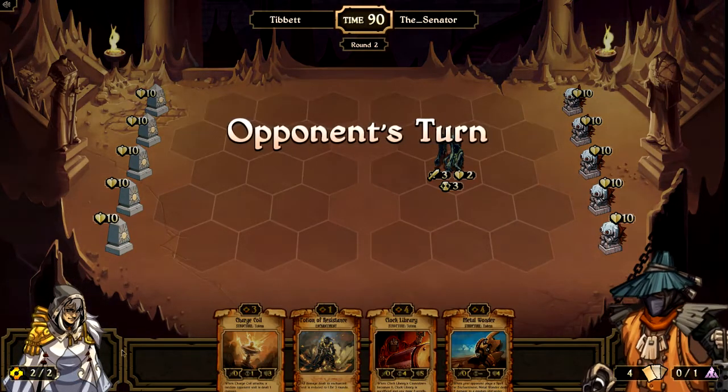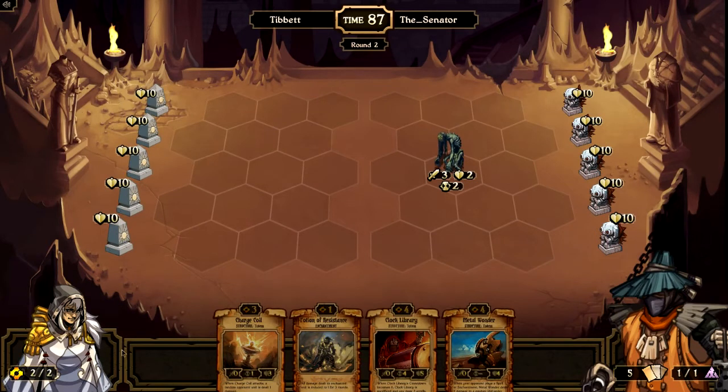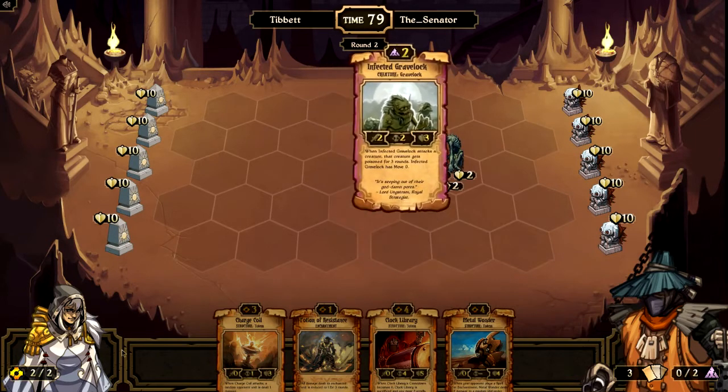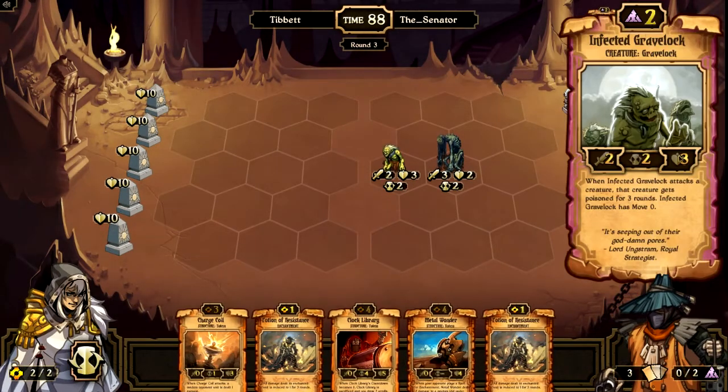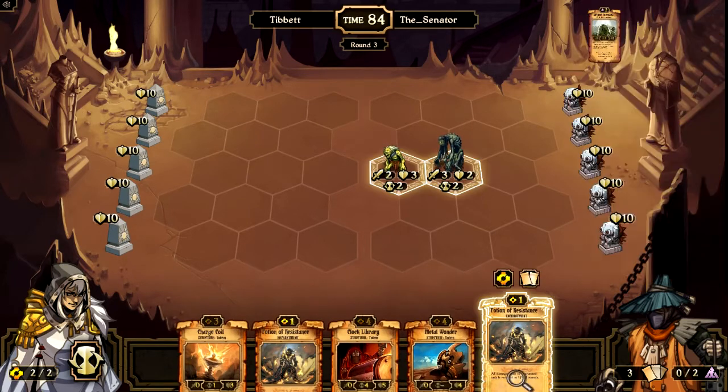From what I've seen, Decay is a lot about debuffing creatures and poisoning things, so this is actually going to be fairly dangerous to me, since most of my effort comes from making sure that my creatures are staying there as long as possible, and burning whatever he puts out. So he puts out an Infected Gravelock, which I'm going to be checking cards a lot of this, since I've seen almost none of these, and I do not draw creatures again.